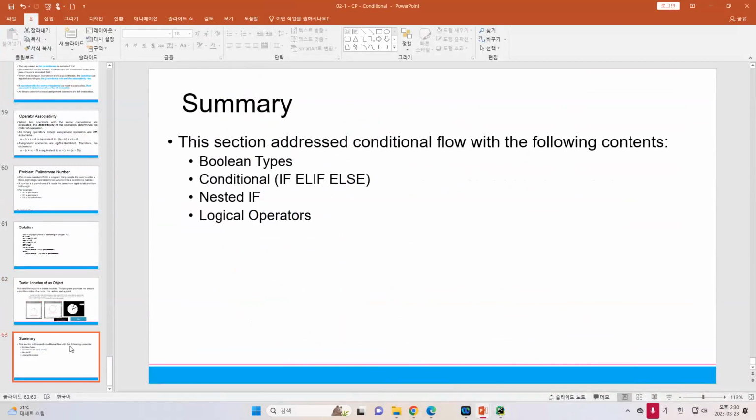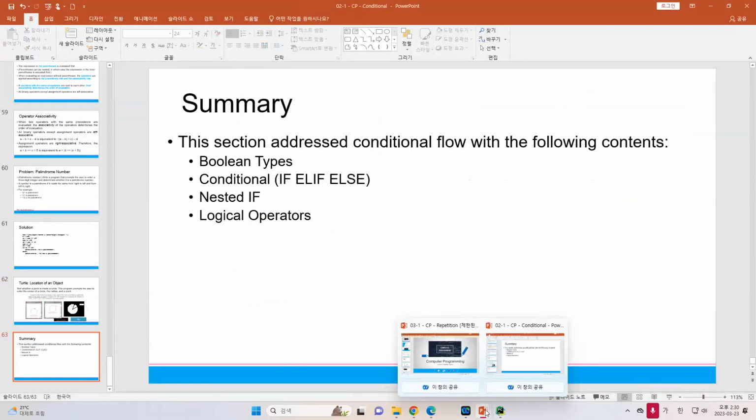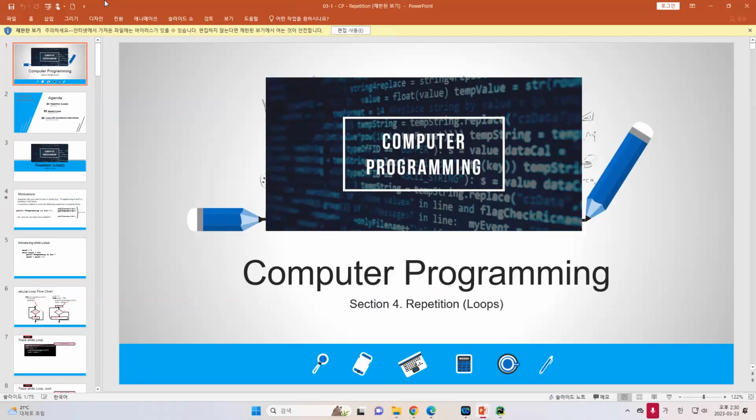And we have the if, else. And then we learned about the nested if and some logical operators like and, or, not, and so on. So any question about this conditional? So I will continue to the next section, which is about the repetition.